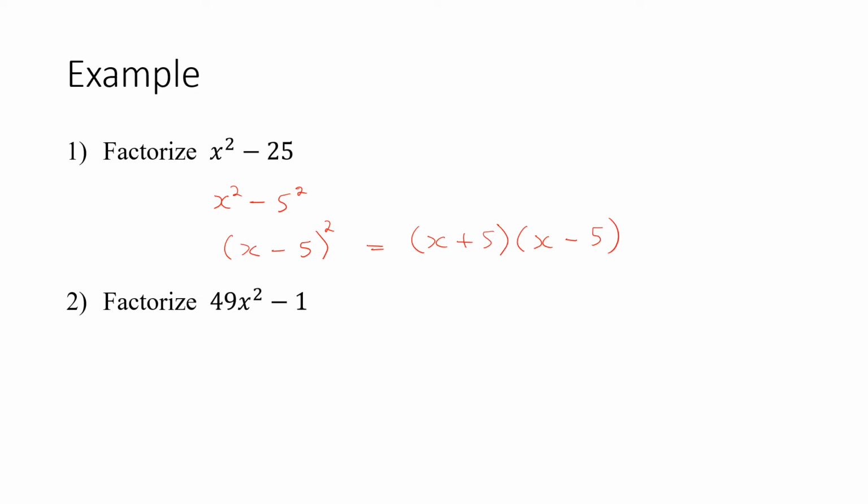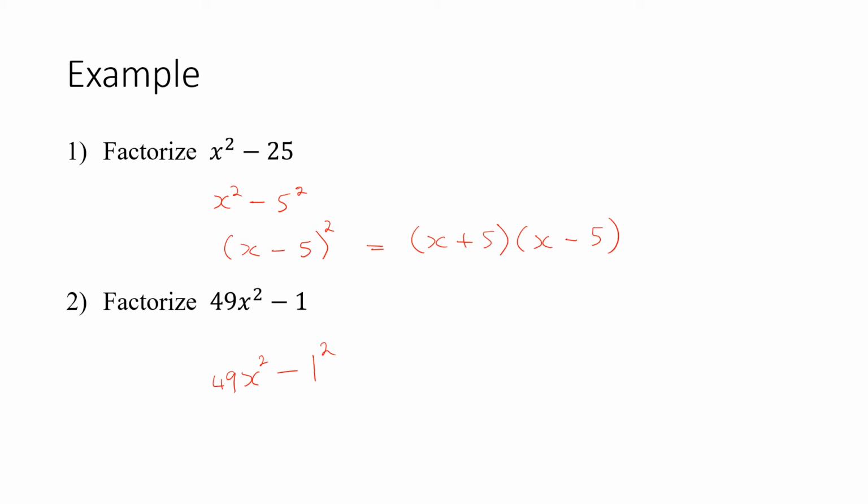It's one of the easy strategies, one of those that I like the most. But I guess it compensates in difficulty if you are able to recognize that it is a difference of 2 squares. Let's do the second one. So the x is the only one that is squared here. And it might seem as if the minus 1 is just whatever. But this is one that throws off a lot of students, because many fail to realize that 1 is also the same as 1 squared, which makes it eligible as a difference of squares.